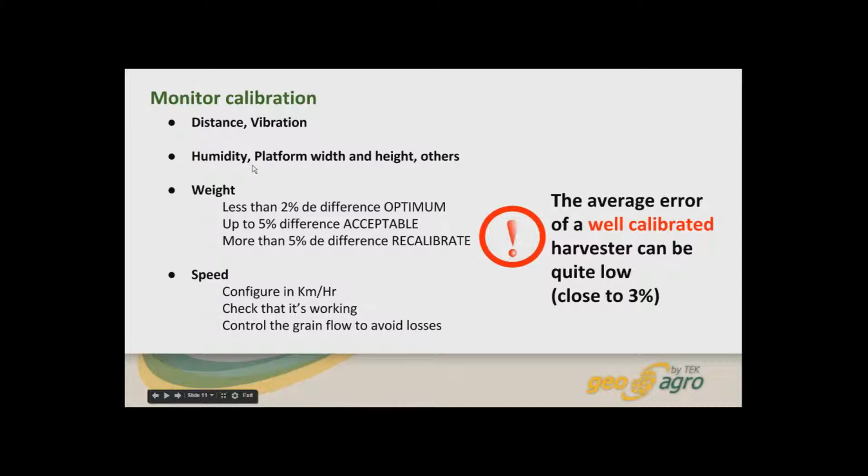Now, another aspect that's very important: the different aspects that we need to consider for yield monitor calibration. Again, this comes in the user manual, but just to give a quick idea, there's always some degree of vibration, and the impact plate of the yield measurement device is prepared for some level of vibration.